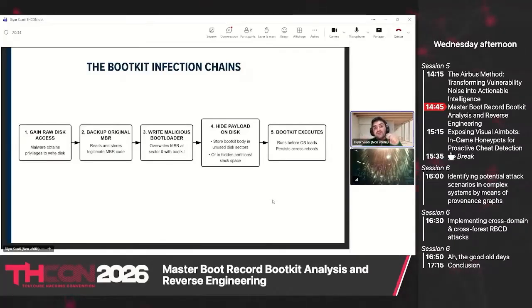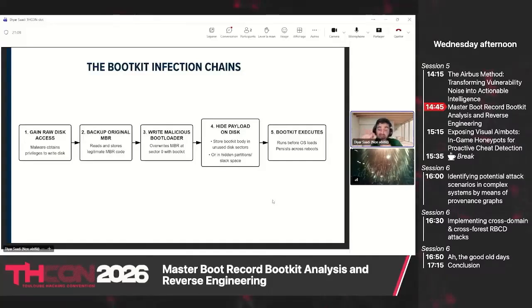And the MBR malware also gets a clean copy of your master boot record, and then starts writing its malicious patterns into the master boot record. Okay, because actually there are many ways to recover your operating system from master boot record malware, as I will talk about later. That may be useful for your company, for your organization, and for yourself also.